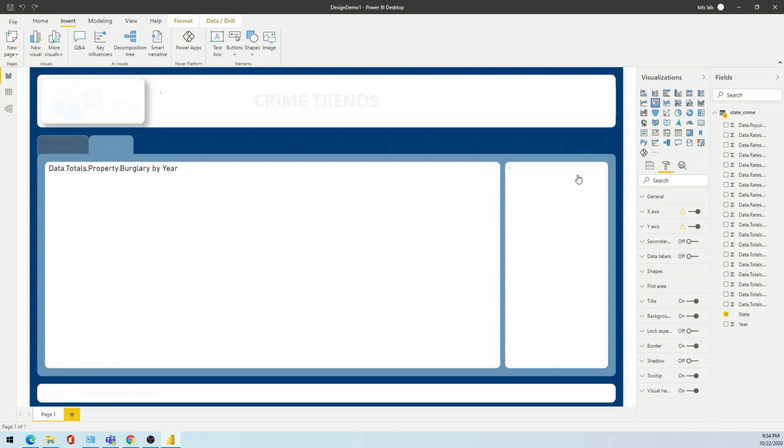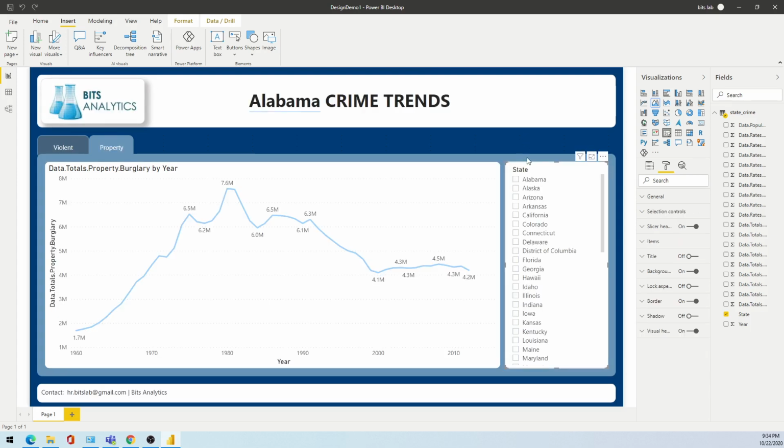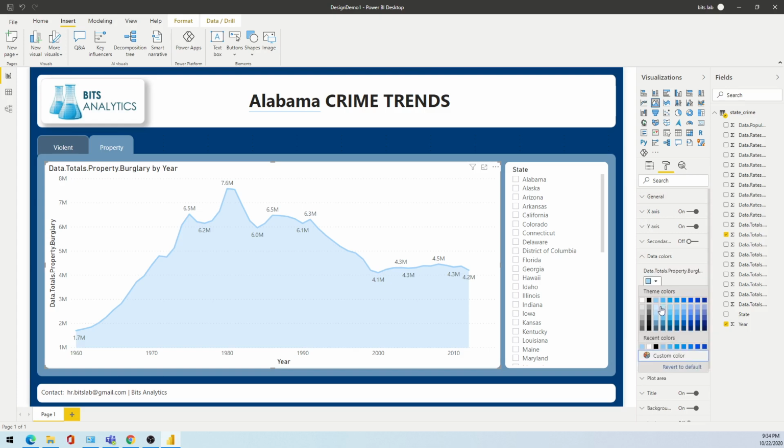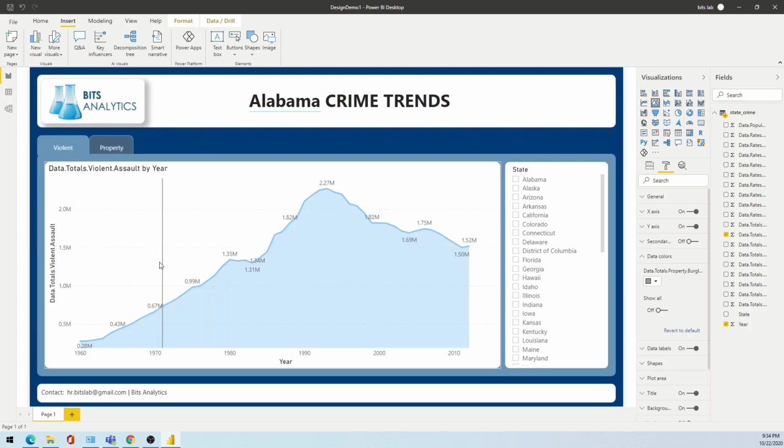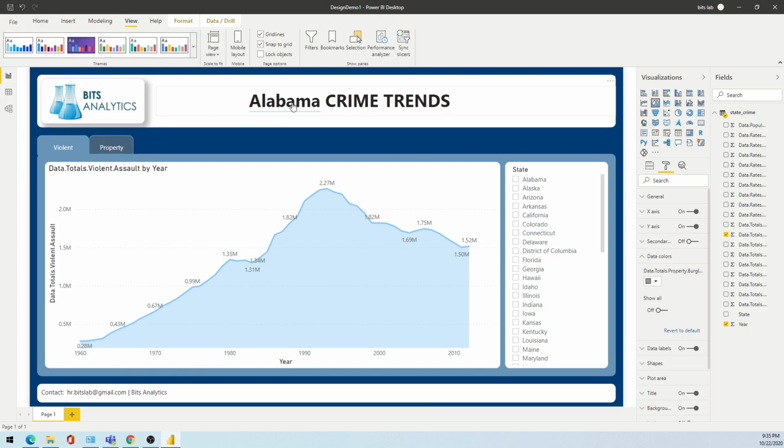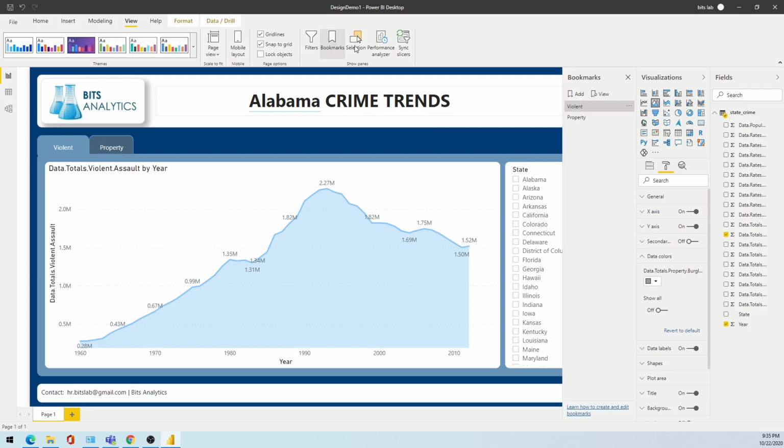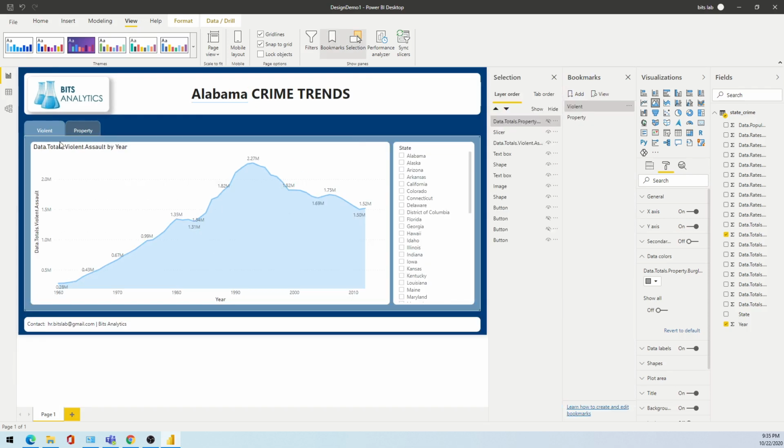Sorry, it was a wrong selection. So select your chart, go to some other visual, select your data. I want to have some different data here. Okay, cool. It also looks great. So for property I will have this, and for violent I have this, and save it. Now how is this working? Basically what we need is the magic. We need bookmarks, and we need selection. So how is it working now?